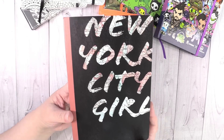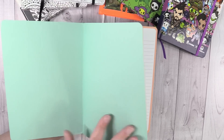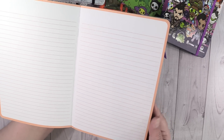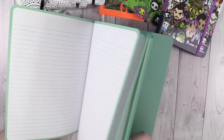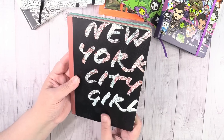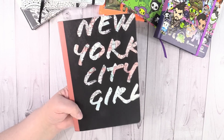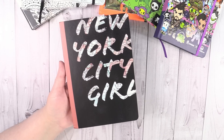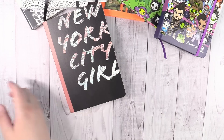Let's move on to Michaels. Here's the first one I got from Michaels — New York City Girl. I think this one is exclusive online. It just has like a Tiffany blue mint kind of color cover inside, and then it has different color pages. The first section is like a tangerine color with lines, then it goes into a darker orange, then red, then mint green, then a darker green. I really liked this one just because I have absolutely fallen in love with New York City. Thanks to YouTube and PS Toy Reviews, I think we've gone to New York five times now and we're going again in February. So I wanted to pick this up so I'd have a New York journal.